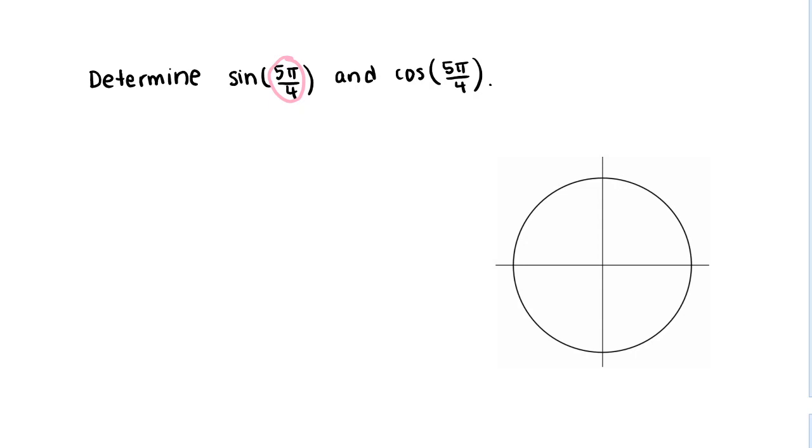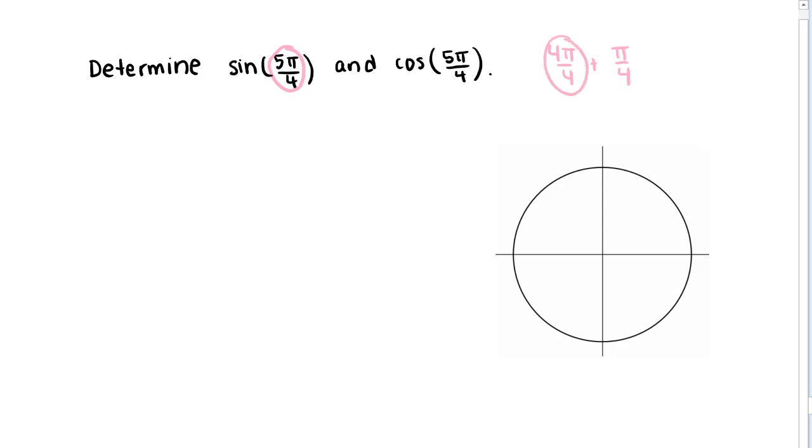And so there's a few ways to interpret what 5 pi over 4 is. You can think of this as 4 sets of pi over 4 plus pi over 4. And so that's one way to think about it, where this is just pi, right? So this is just pi plus pi over 4. Actually, maybe let me start with pi. This is 180 degrees. Pi is 180 degrees. Right, so we know that we're going at least 180 degrees here.